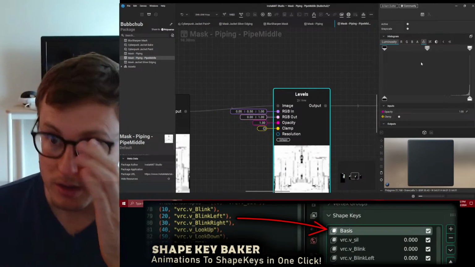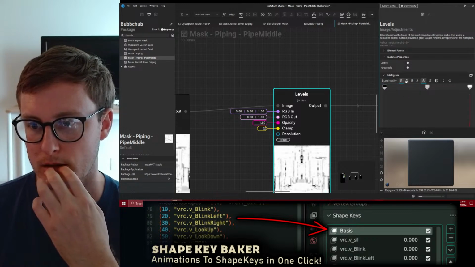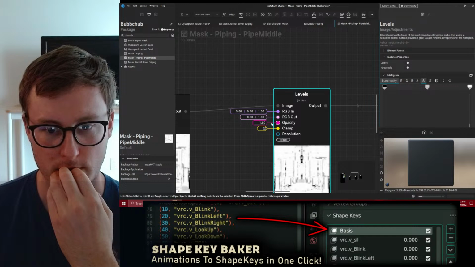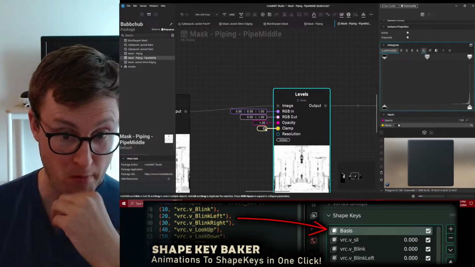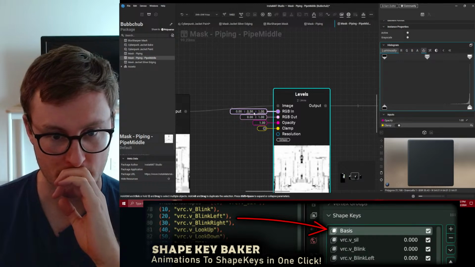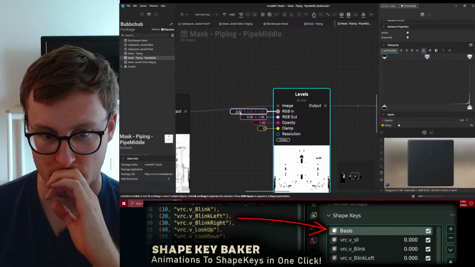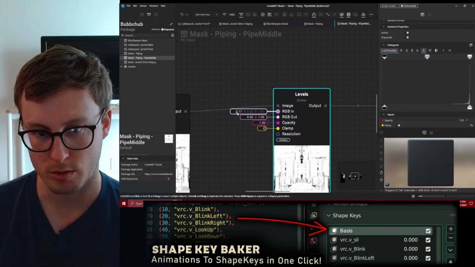Check it out. So the luminosity, definitely want to clamp. This is normal, 0.